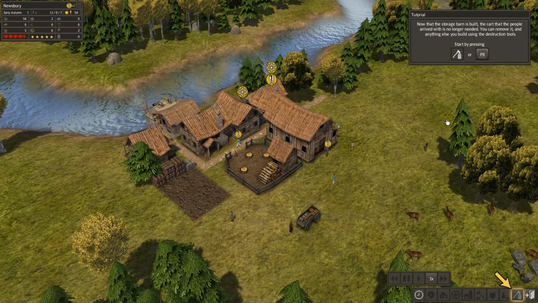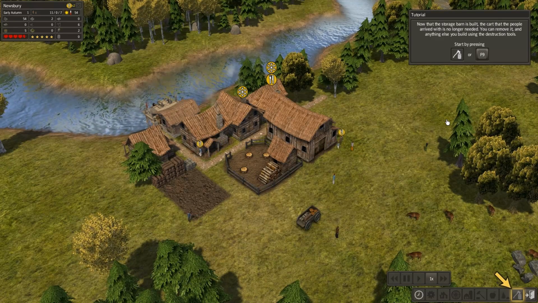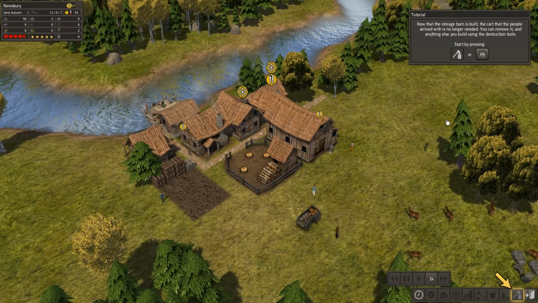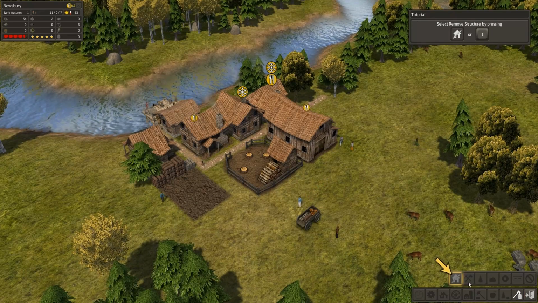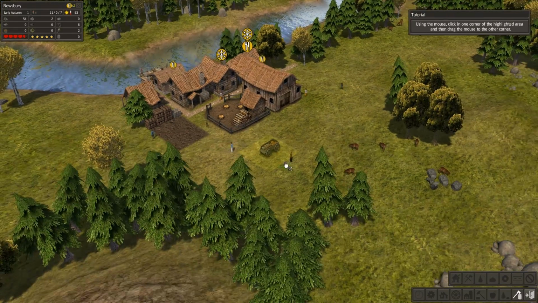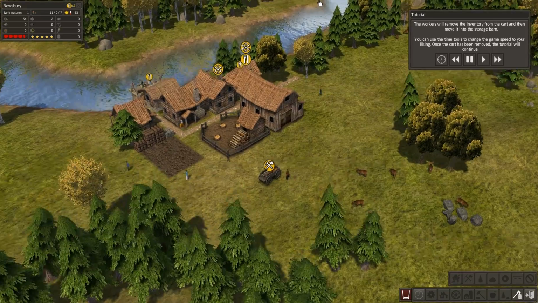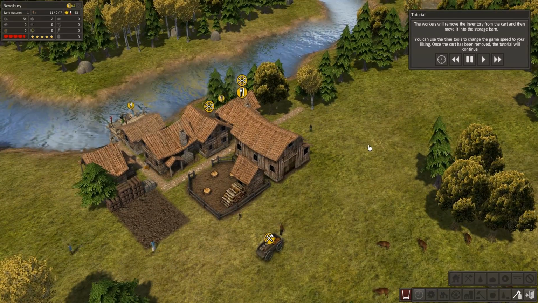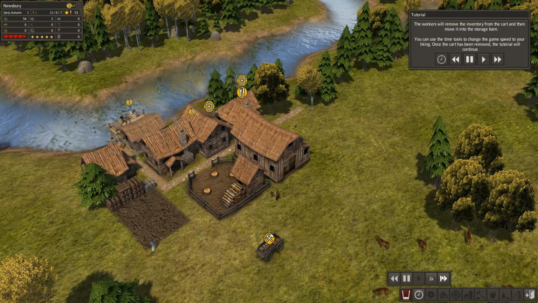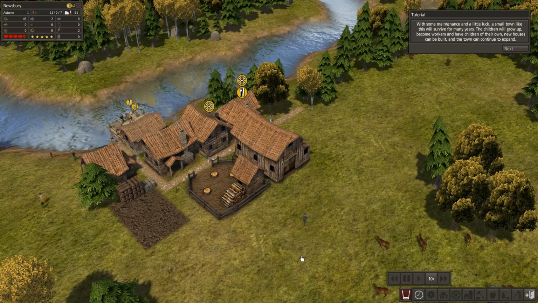Now that the storage barn is built, the cart that the people arrived with is no longer needed. You can remove it and anything else you build using the destruction tools. Okay, hier können wir das jetzt zerstören. Remove structures, okay. Dann nehmen wir das mal weg. Zack, the workers will remove the inventory from the cart and then move it into the storage barn. Ach, das machen sie auch gleich. Die sind ja schlau, die Leute. Gut, dann tun sie das jetzt wegkarren.